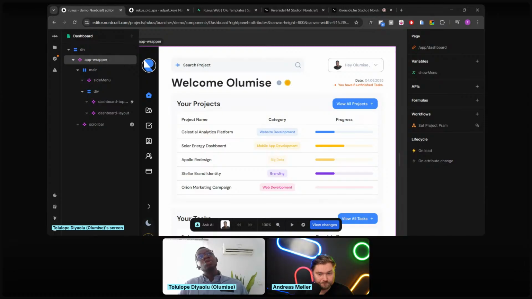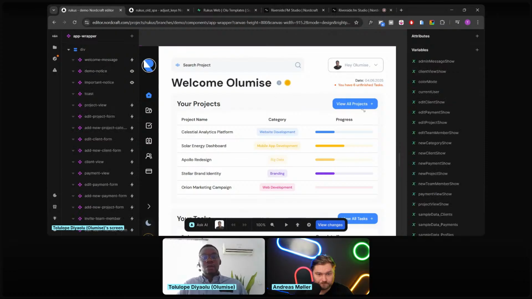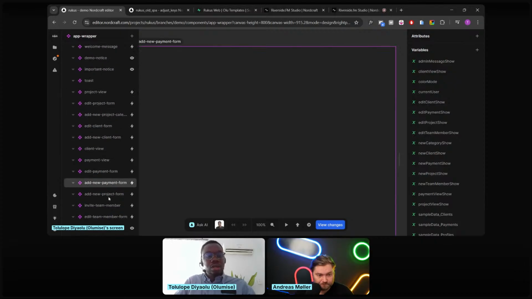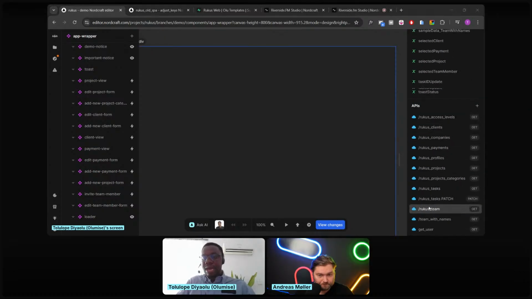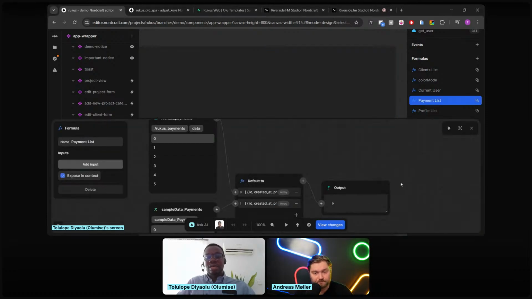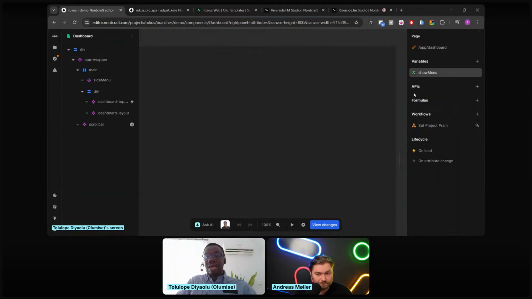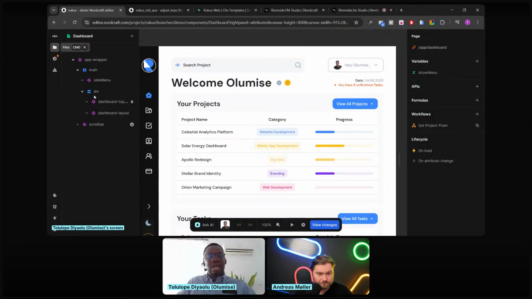The major thing that controls, I would say, 80% of the whole dashboard is this app wrapper here. And if you open the app wrapper, you can see that all our models, if not all, most of our models are here. And we have the APIs, our get APIs, and workflows and formulas. And what all these do is basically share the necessary data down to all the other pages. And this reduced the clutter really on my editor. As you can see, my dashboard is free, other pages really are free and all.